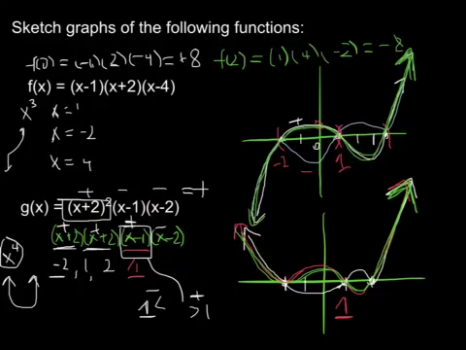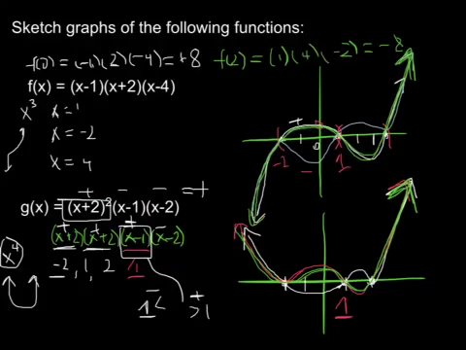So now think about, will this only work if I have a factor which is squared? The answer is no. It'll happen for any even numbered power, because any even numbered power is always going to return a positive value. It's never going to change sign. So if this were x plus 2 to the 6th power, it would never change sign, because anything to the 6th power is going to be positive, and so we would see it not change sign and bounce off just like we did here. Okay?